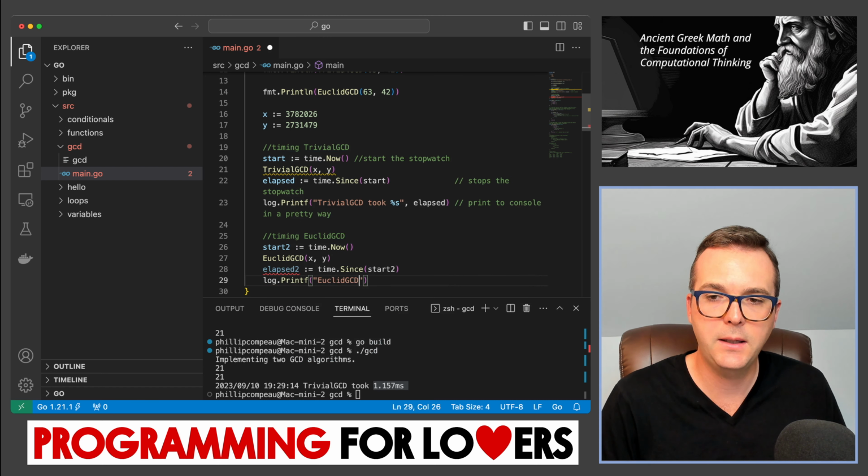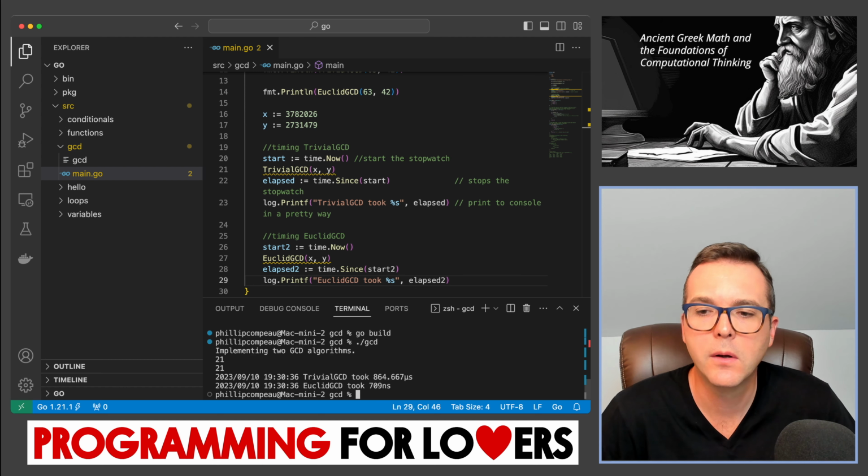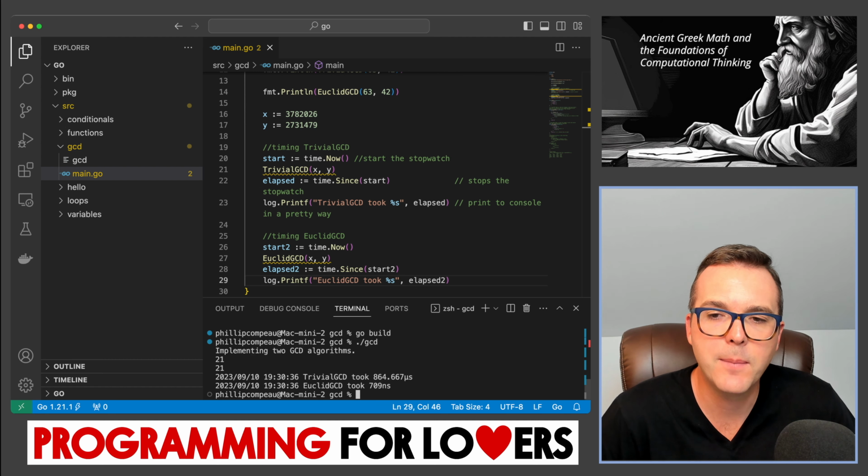Meanwhile, Euclid GCD took 709 nanoseconds. A nanosecond here is a billionth of a second. So Euclid GCD is quite a bit faster. It's a little more than 1,000 times faster. If we take the ratio of those two times, we would see that Euclid GCD is a little over 1,000 times faster on these two particular inputs.